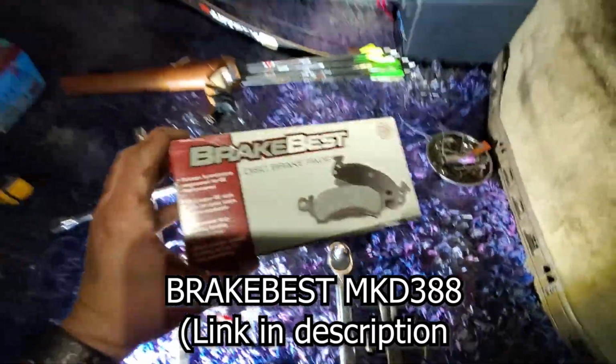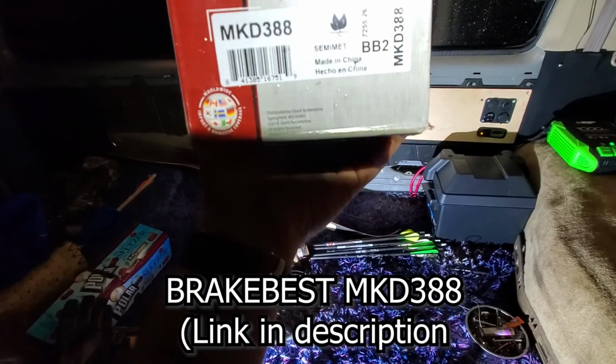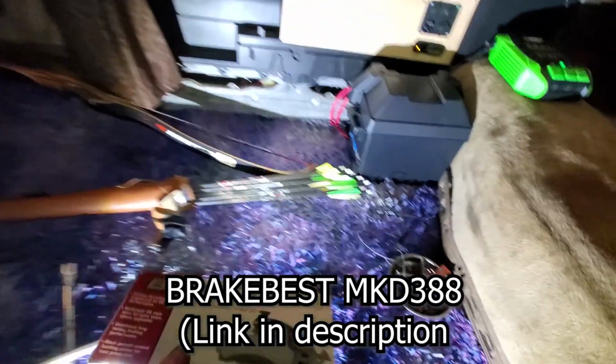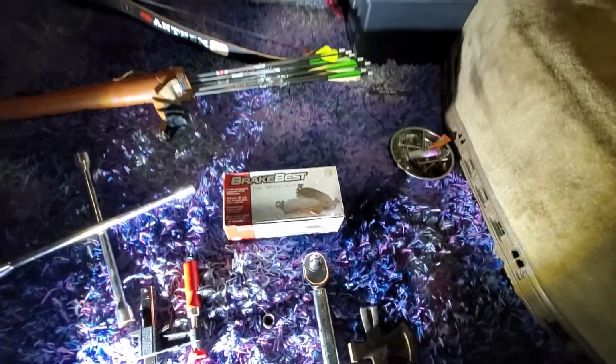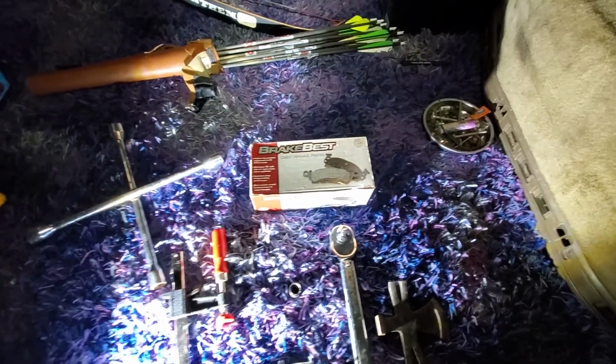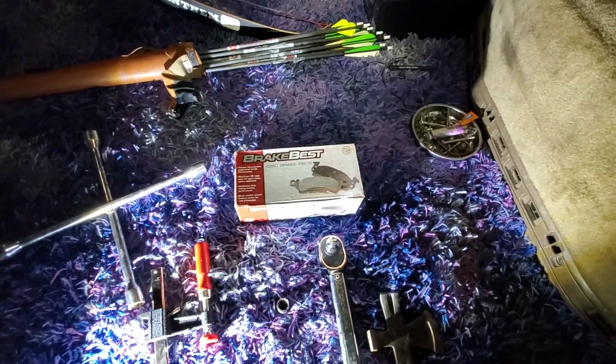So these are Brake Best disc brake pads. Here's the part number if you want to copy that down, because yeah, they did not stock these for some reason. I think these might be from the two-wheel drive 1986 model, but they work for the front. Backs are different.